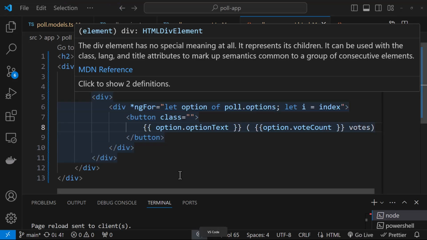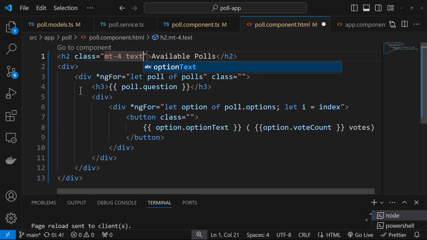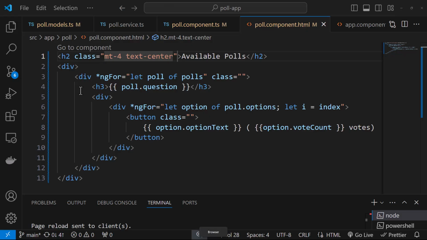Okay, let's add a bit of styling and let's make it a little bit pretty. So what I will do is I'll start from here just below h2. Oh, we should start with h2 in fact. I'll add class. I'll say mt-4 and I already have some CSS. I'll say text-center. Okay, so this will center the text. You can see, right?